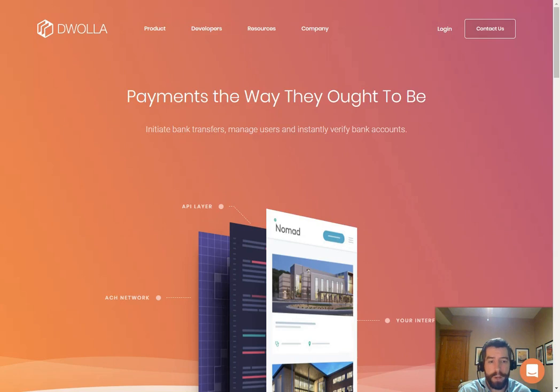So, as for the pros, the branding tools are awesome. Making bank transfers is super easy. You definitely need to consider this if you're primarily doing bank transfers. Next day transfers are offered for a flat fee. The transaction fee is only 0.25%, which is really low. And it lets the sender pay the transaction fee if needed. So if you wanted to charge your customers or your clients the transaction fee instead of eating that yourself, it's a possibility. Also, an instant cash transfer is offered to get your money quicker, and you can automate mass payouts. Like if you're running a marketplace and you need to send different commissions to all sorts of different vendors on your website. So, those are all the pros.